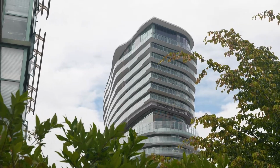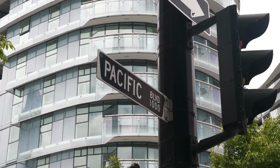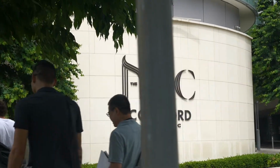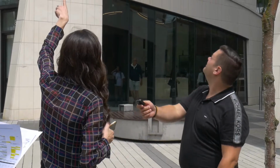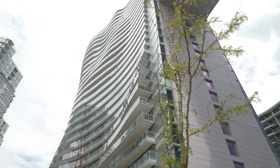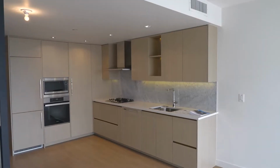Has anyone been to the Arc before? So the nice thing about this building is you can do 30-day rentals, which have been really good. I do it on mine, and I'm getting like 30 to 45-day rentals. And the turnover, I'm getting like 2 or 3 days in between. A lot of people are coming for work. I've got doctors coming in to work, nurses coming in to work. So I actually own in this building here in 89 Nelson, and I'm getting $3,400 to $3,700 a month for a 1-bedroom, which is pretty phenomenal, because on a long-term unfurnished lease, I was getting $2,300, and it cost me $2,000 to furnish it.